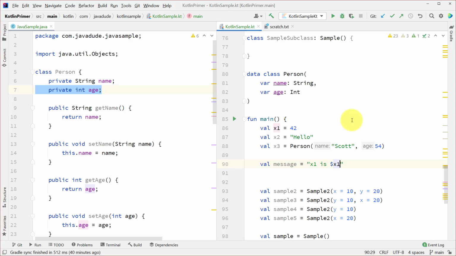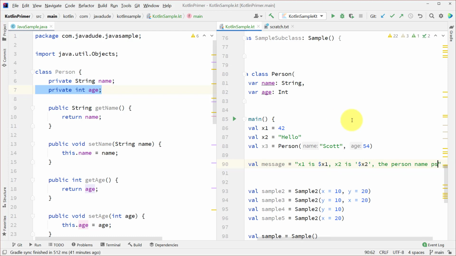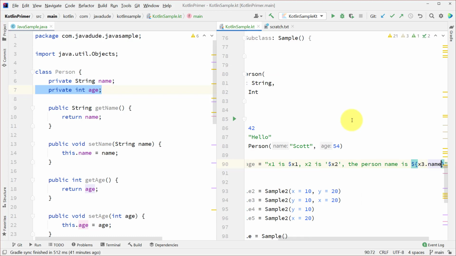You don't have to close your strings with pluses in between them like you would in Java. And maybe x2 is $x2, something like that. I'm just putting these single quotes around it just so that the string has this quotingness around it. And then the person name is, and I'm going to say $x3.name.